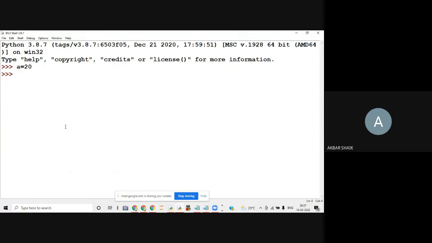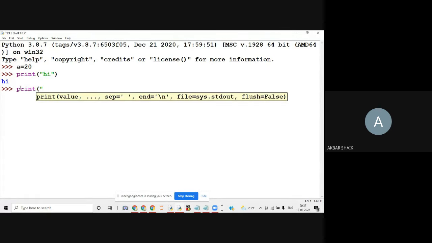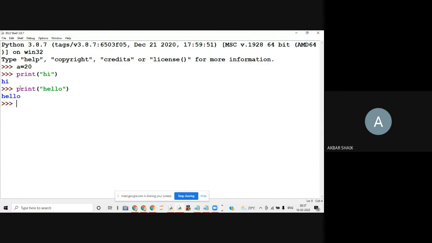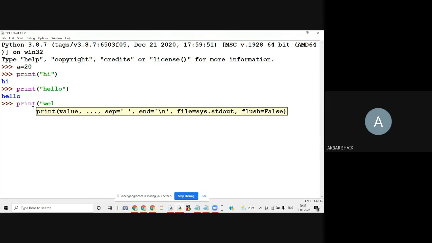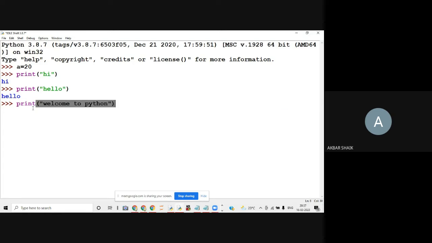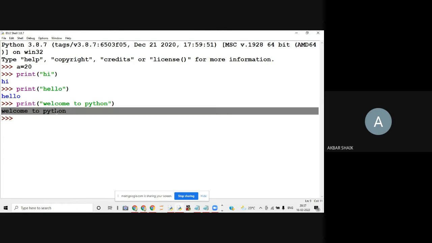For example, print of hi. It is writing hi, because I wrote hi in the print. Next, print of hello. That will write hello only. Print of welcome to Python. It is going to write welcome to Python.